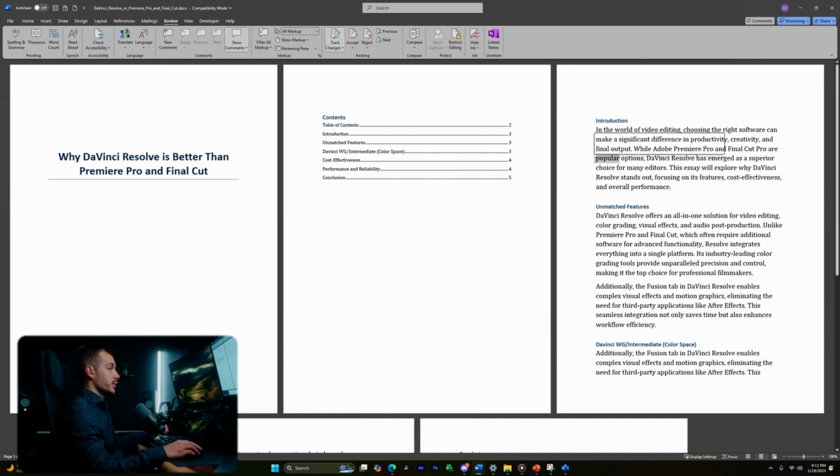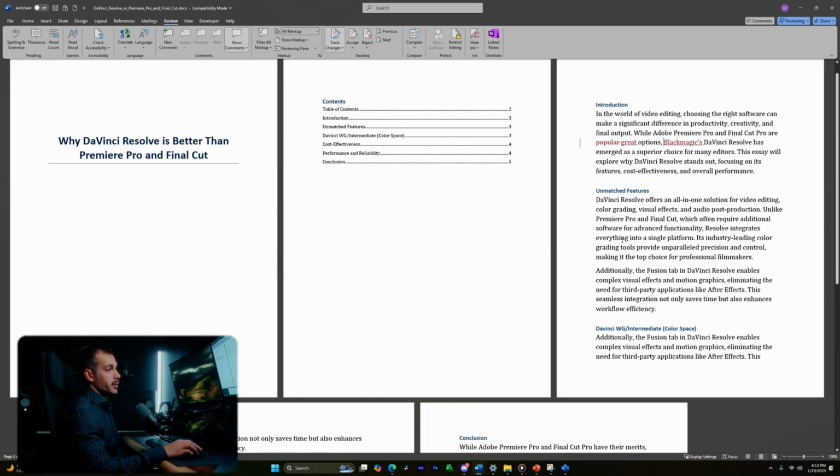Let's say I'm going to suggest replacing this with great. So I'm just going to type great, and we can see that the recommended deleted word is now crossed out and the recommended added word is actually underlined. So this is an easy way to see our suggestion, and this won't actually impact the document until whoever is reviewing it approves or denies it. Maybe I want to add some additional information here.